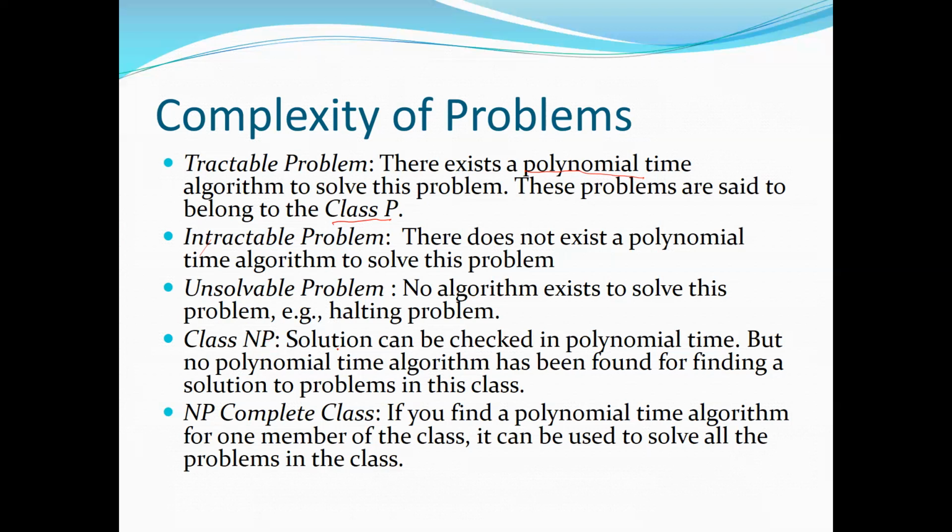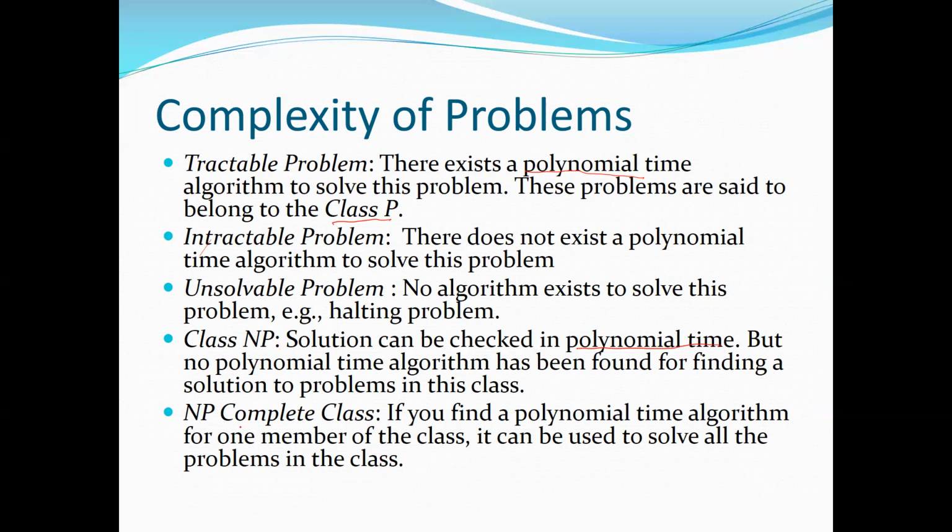NP class problems. NP problems are the non-deterministic polynomial problems, meaning solutions can be checked in polynomial time. Their solutions can be checked in polynomial time, but no polynomial time algorithm has been found for finding a solution to problems in this class. We can test the solution in polynomial time, but the actual algorithm is non-polynomial, right? That class is called the NP class.